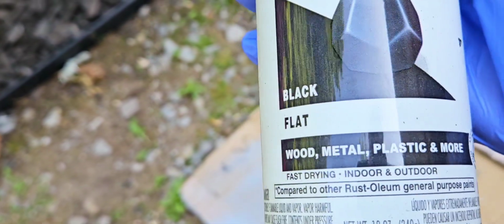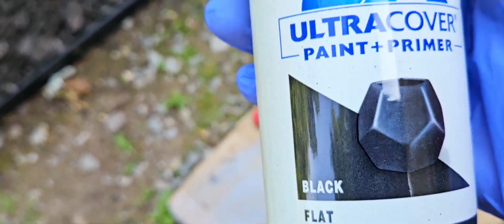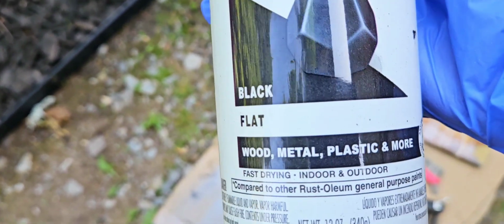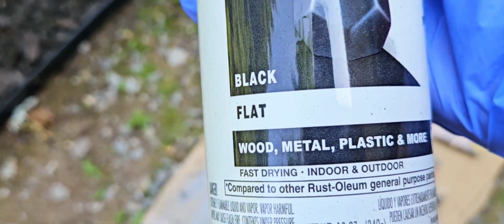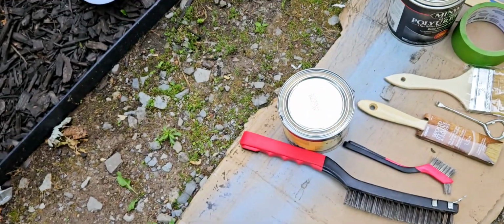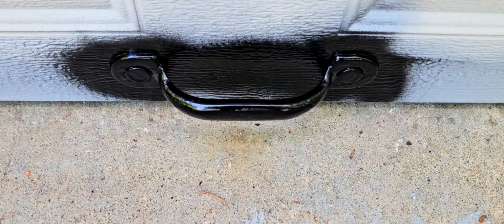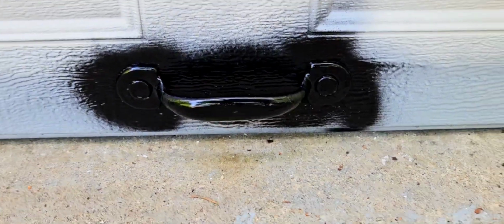So here we also have some black spray paint because, of course, that garage door holder or handle, we're gonna get that taken care of. Now, if I should really want to go buy spray paint for this handle, I would have gotten a satin finish, but I am using what I already have at home.